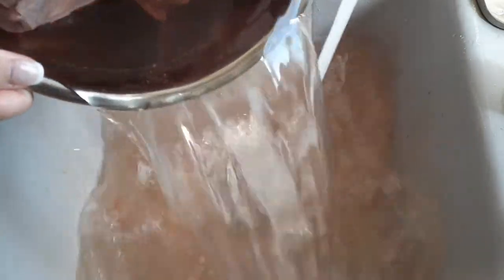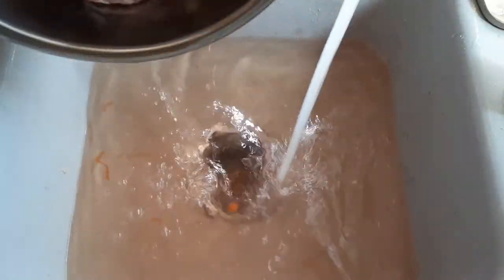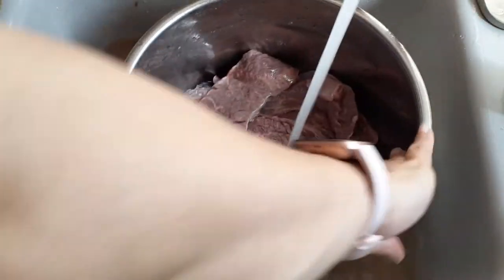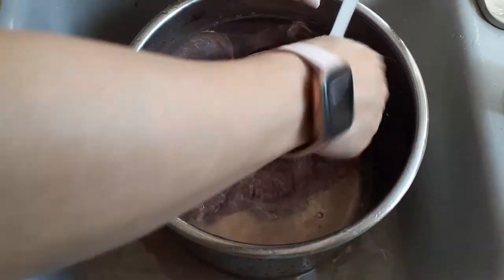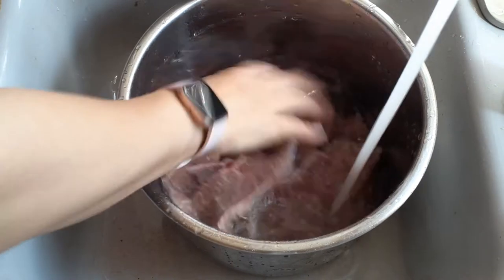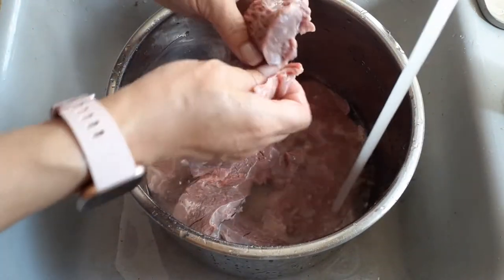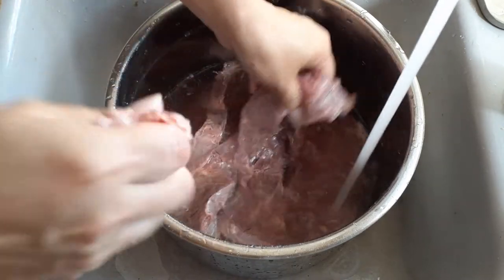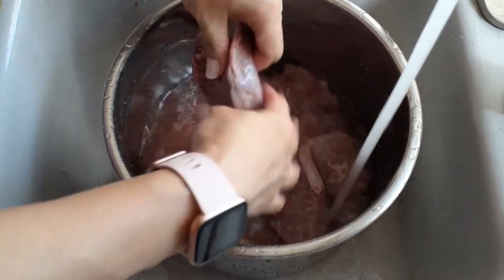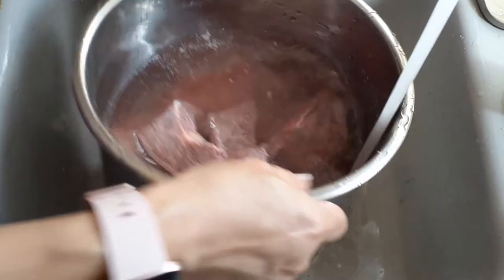Remember, at least 30 minutes is what you want to do. Go ahead and drain everything, rinse it off, and then we're going to throw this right into our Instant Pot. I'm wiping off the fatty stuff right around the sides of the instant pot, not taking everything out to wash it. Just rinse everything through, drain it again, rip off any extra pieces of fat that may have softened up, and then cut all of these up into thirds or fours, whatever you prefer, and then we're going to get to cooking.